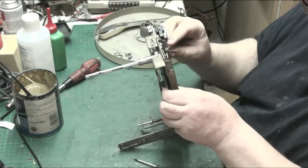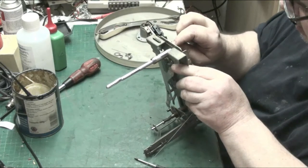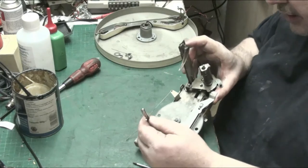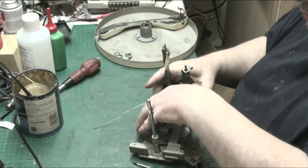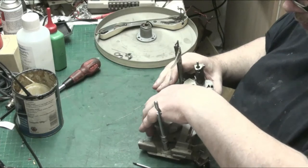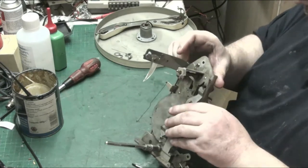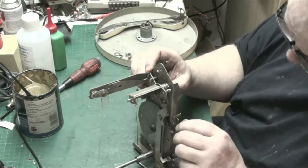Let's find our spring. Let's put our spring back into place. Just check our, yeah, there's our record pusher, that works. Just check it works. It goes in and it comes back out, and we'll go around one more revolution. There we go. And that's pushed down where we want it.